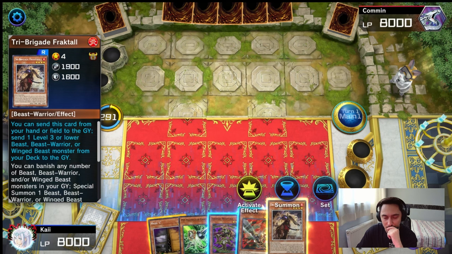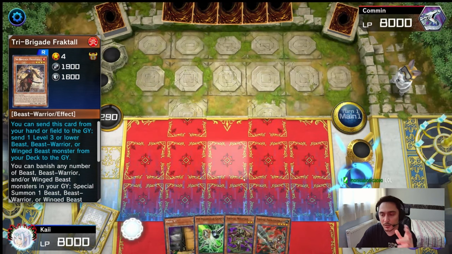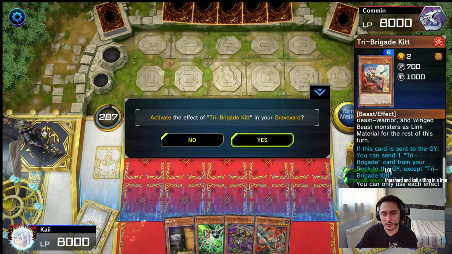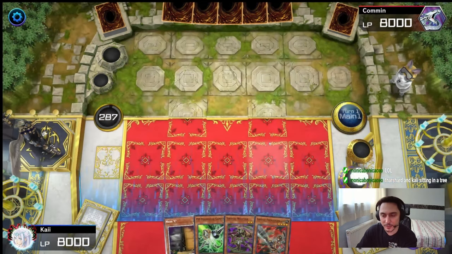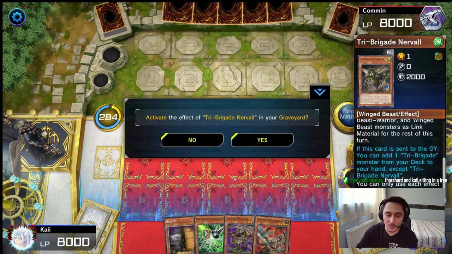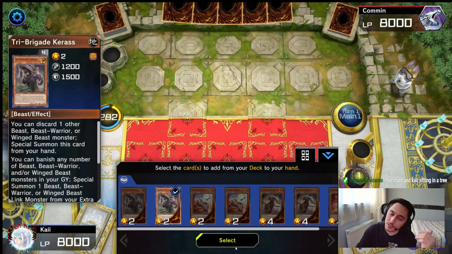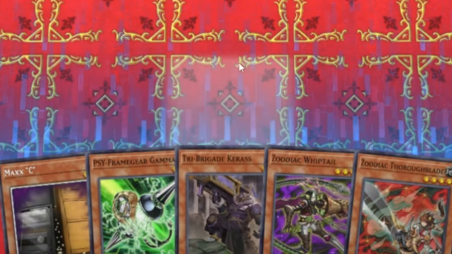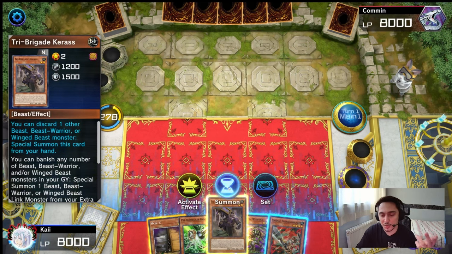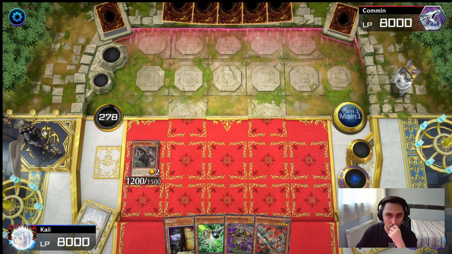I'm going first, right? Yeah, going first. We go straight into Fractal. Discard Fractal from hand. Throw Crit to the graveyard to activate her effect. Then we throw Nerval from the deck to the graveyard. Then we get Karas into our hand. It's such a basic combo for Tri-Brigades. And then we use Karas. I could just normal summon, I don't need special summon here. Into... Ooh.